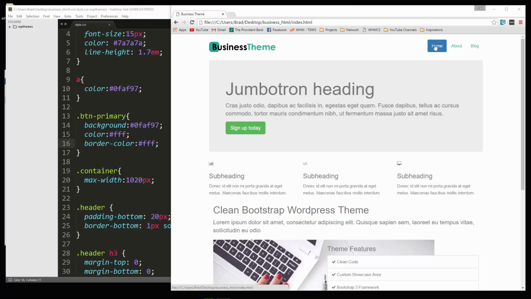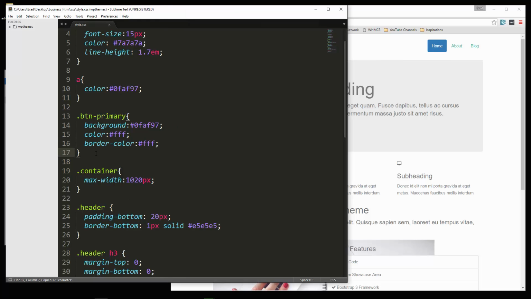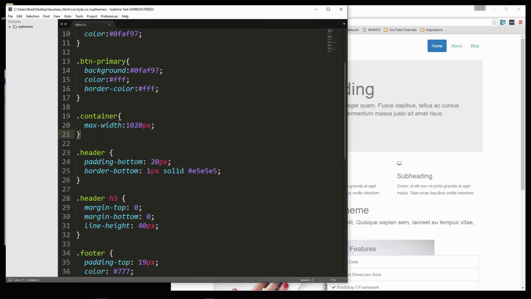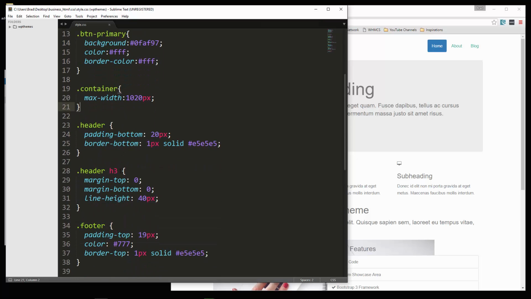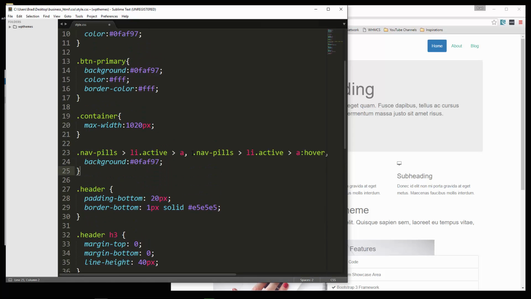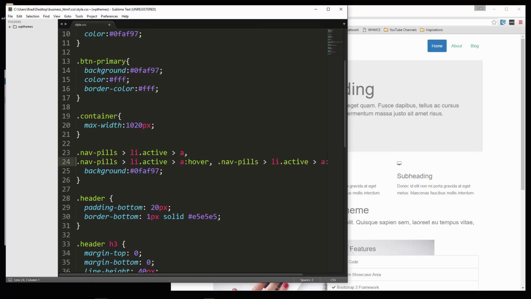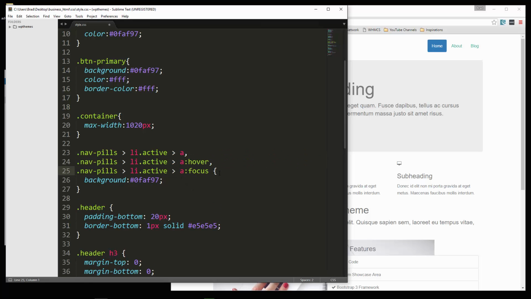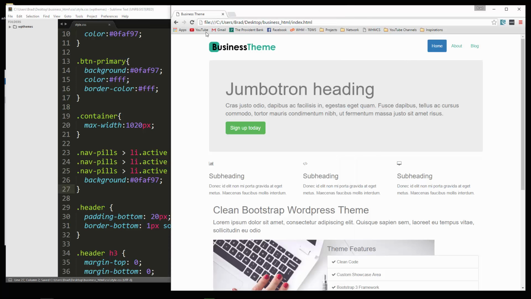Now for the nav, you can see that's still blue. I'm going to just paste something in here. It's kind of stubborn. We have to add a bunch of classes. So let's go right here and I'm going to paste this in, okay? Because you want all of these classes, and set the background to that green color. So now if we go and reload, now it's green. Okay, and if we hover over other links, it's going to be light gray.